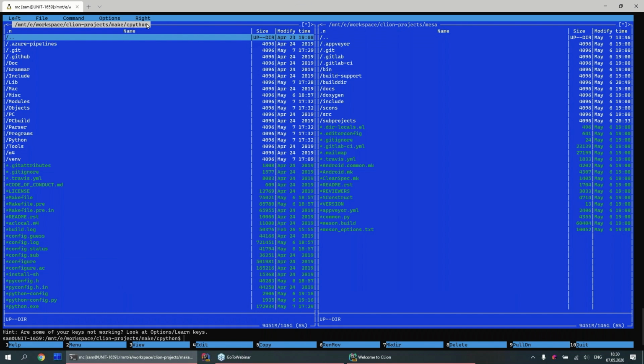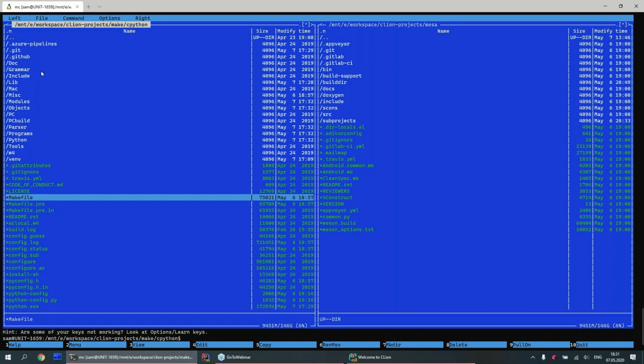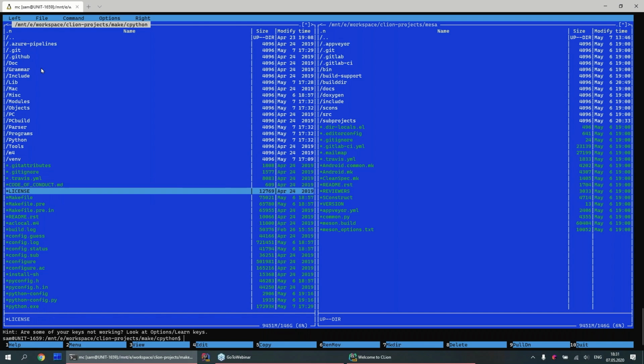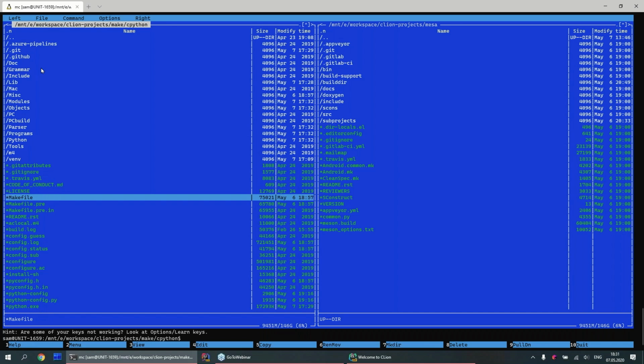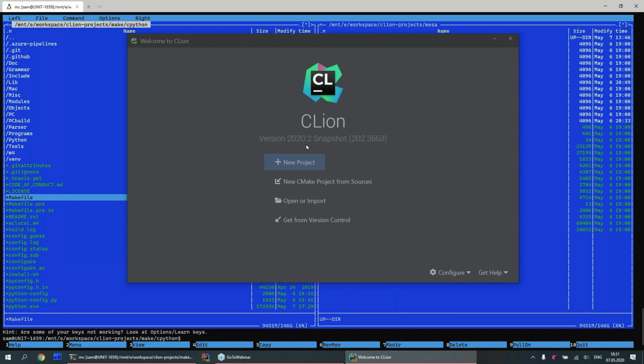So I'll be showing a CPython project that uses AutoTools and Makefiles. This is just a clean project that I simply configured with the configure script and with default settings. So let me just go into CLion.